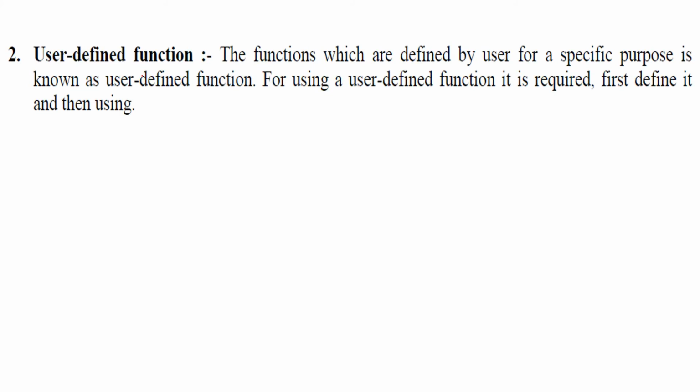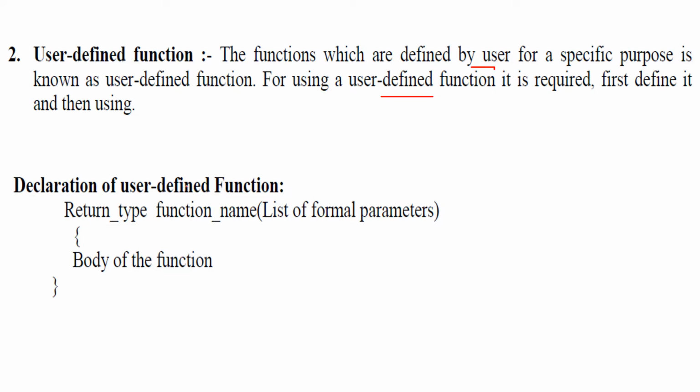Then we have the user defined function, that is the function which you have to define, or make by ourselves. The functions which are user defined are the ones we define for a certain purpose, for performing some functionality. For using this user defined function, first we need to define it, then we have to use it. That is, we have to give the proper functionality or the code inside that function, and then we use it.